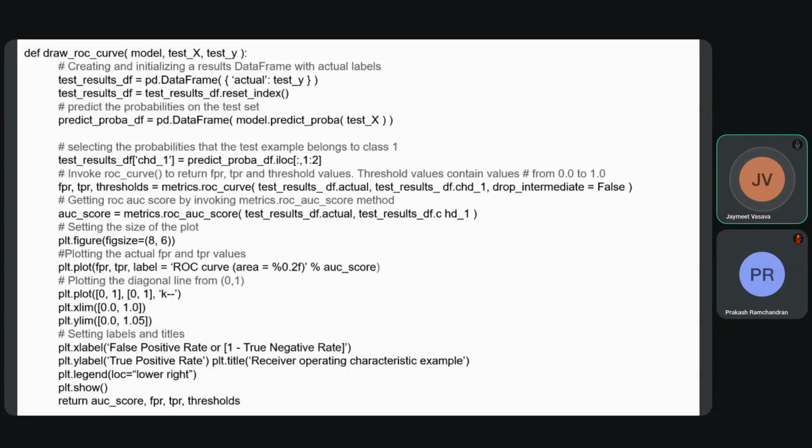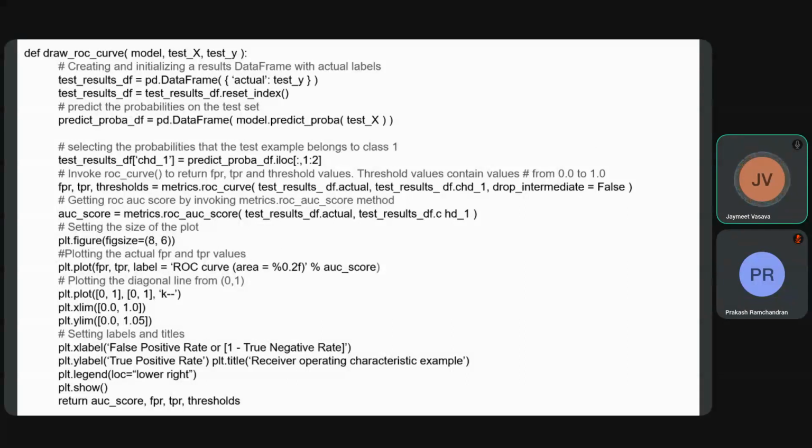Using the actual and the predicted values, selecting the probabilities that the test example belongs to class 1, invoking the ROC curve to return the false positive, true positive, and the threshold values. The thresholds that we have discussed already are from 0 to 1.